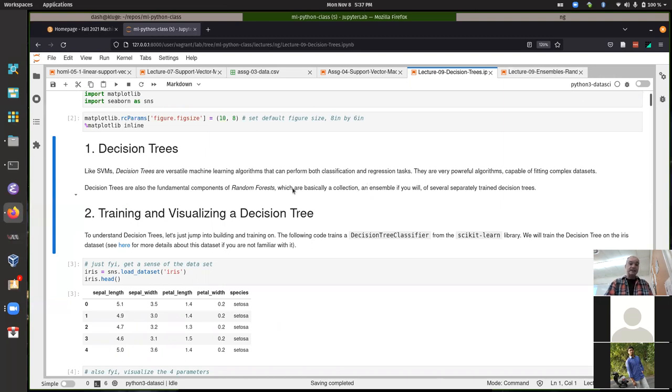Decision trees. I had a video about this in our materials on Mylo Online, although it was from a previous class session. So I'm going through the same stuff here, but you can watch that as well. In some ways, decision trees would actually make a good machine learning model to start with. They are probably easier to understand than most anything else, except maybe K nearest neighbors that we've already talked about. Probably even easier to understand than K nearest neighbors, as you'll see if you haven't looked through the materials or read the textbook yet.